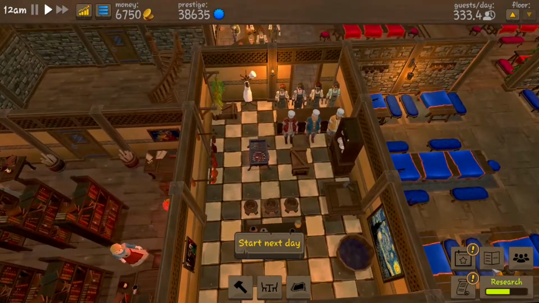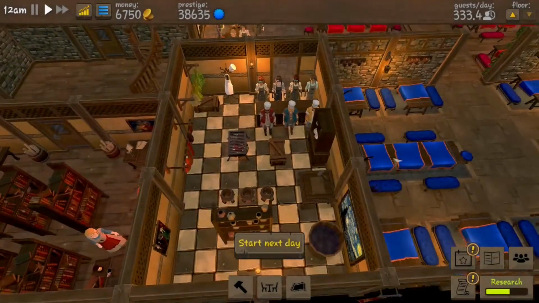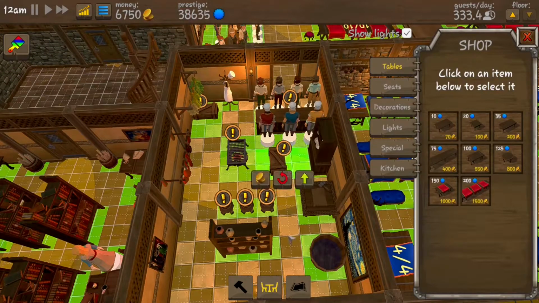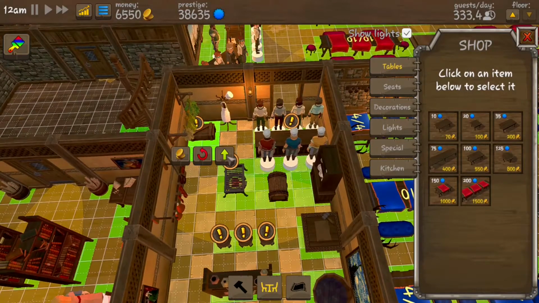And speaking of crates, what I was thinking we were getting when we got the kitchen items level 2 was our next kitchen, but in fact what we got was the ability to level up our items. And what this will do is increase our capacity from 50 to 60 for the trunks. It gets us an extra 20 for the bottom floor.